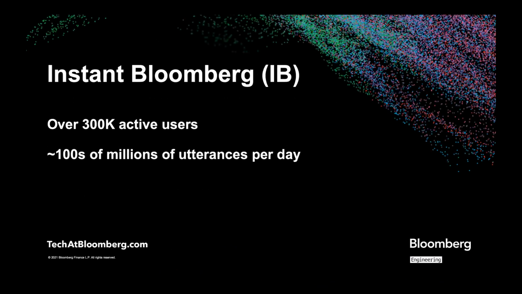Okay, switching gears. The next dialogue I want to talk about is, again, affectionately, Instant Bloomberg. Instant Bloomberg is the name for the Bloomberg chat. There are over 300,000 active users and tens of millions of utterances per day. And you might very naturally be wondering, what are all those people talking about?